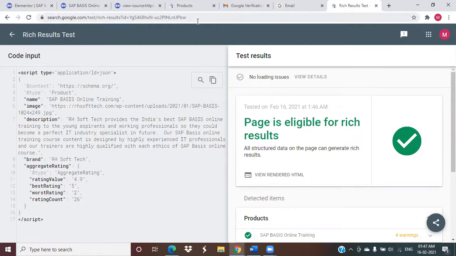I have done it right now because I know the code was perfect from my side. But before you give it to the developer or paste it on your website, please check so that you don't become a victim of any mistake or anything else.